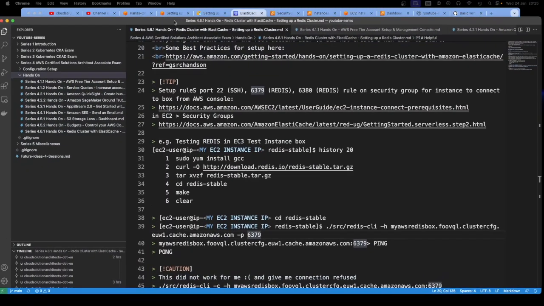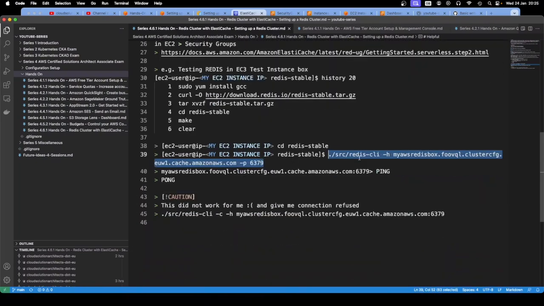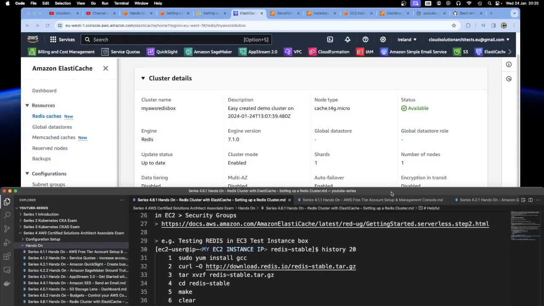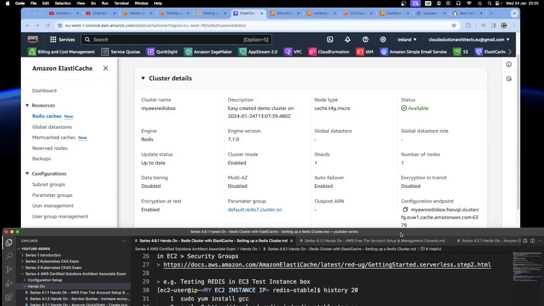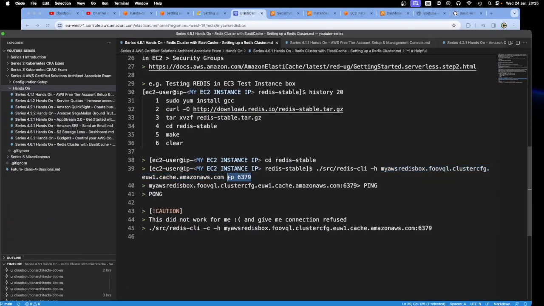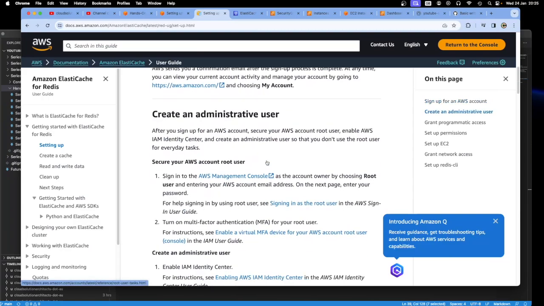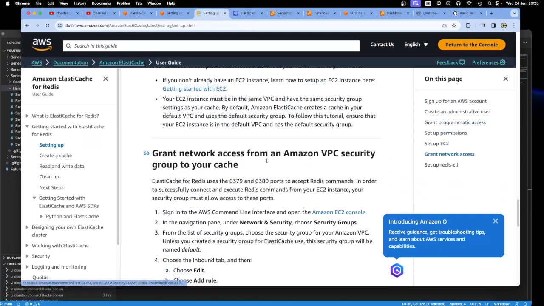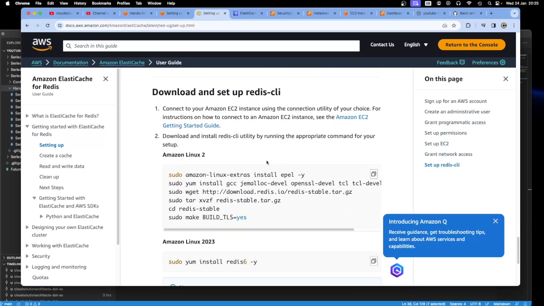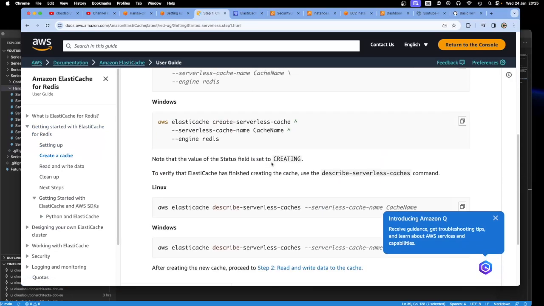So just in the notes here, what you can see is I ran this command to pull on the Redis CLI, and the host is that exact same configuration endpoint that I listed just here. I then had to specify the port, and those notes. That's why I'm saying that these notes here just had a better way of showing you how to do all of that, with the rules, and download the Redis, and how to create your cache and how to connect to your cache.